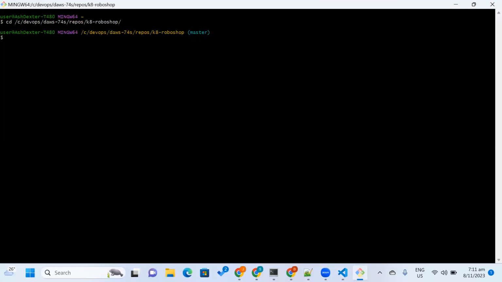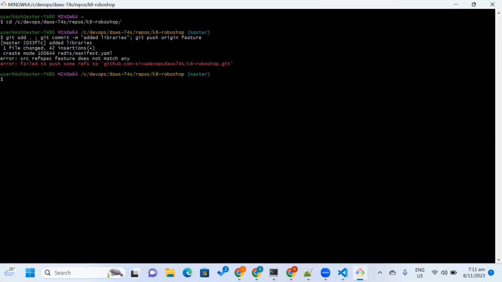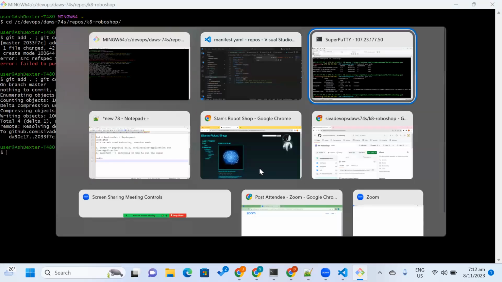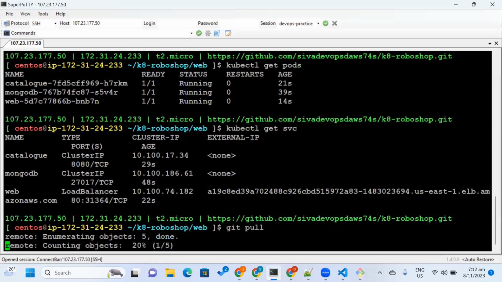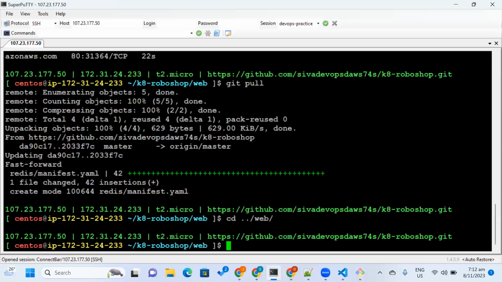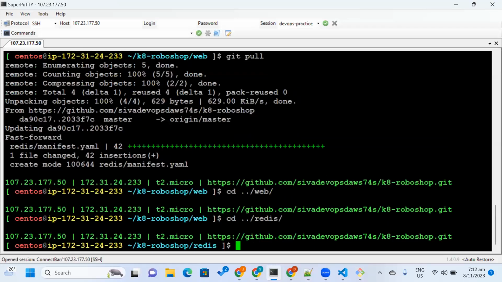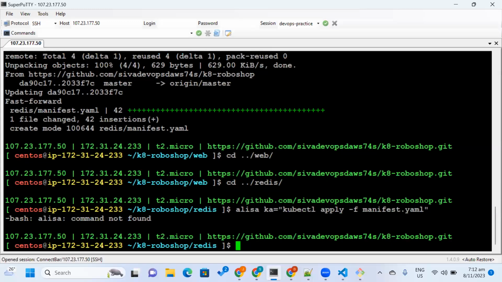Now let us push, and we can pull here. I'm just keeping the Kubernetes apply manifest in an alias.